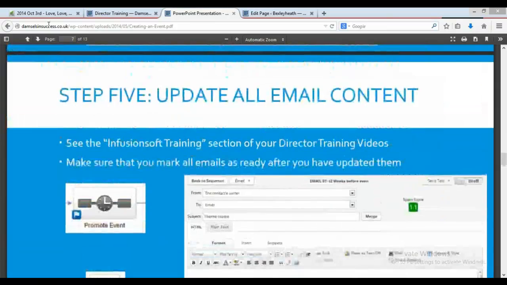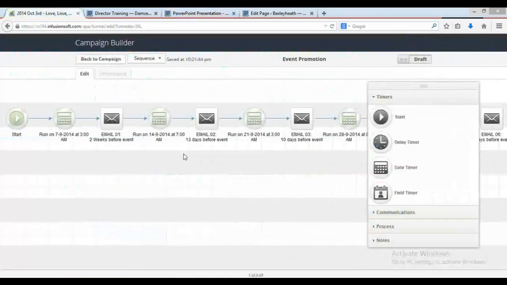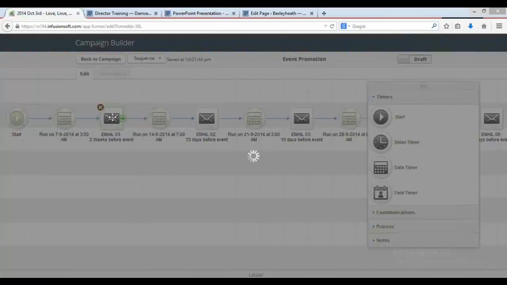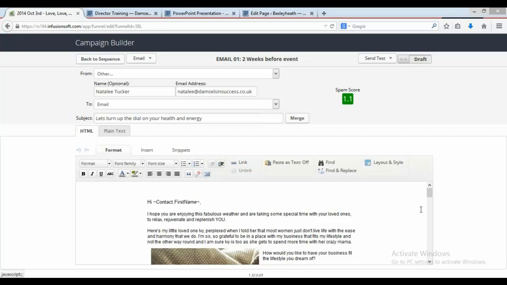Okay, so in your Infusion, you want to update the event promotion emails. So email number 1, that's the stuff from your marketing pack that you'll copy and paste in. So email 1. I would take that information out, apart from the hi contact first name.